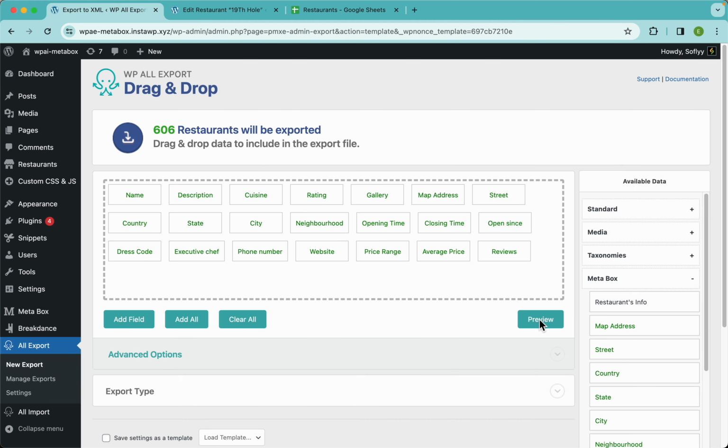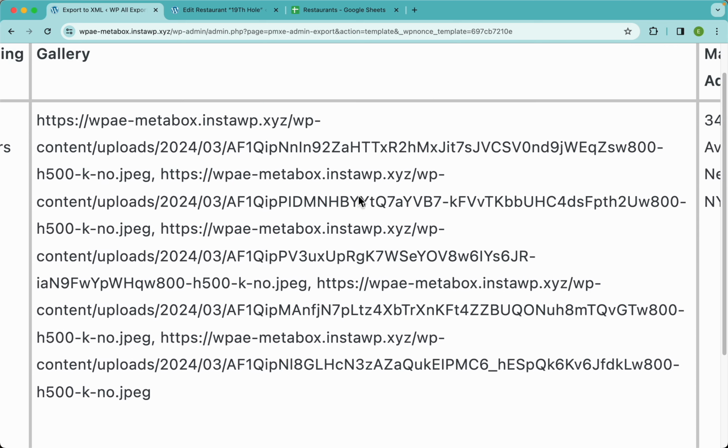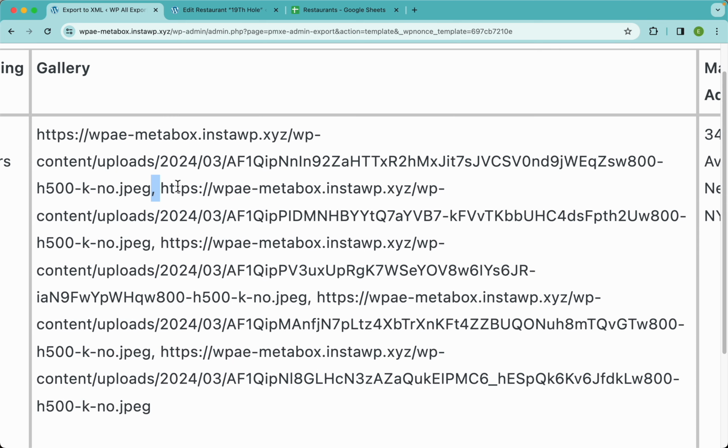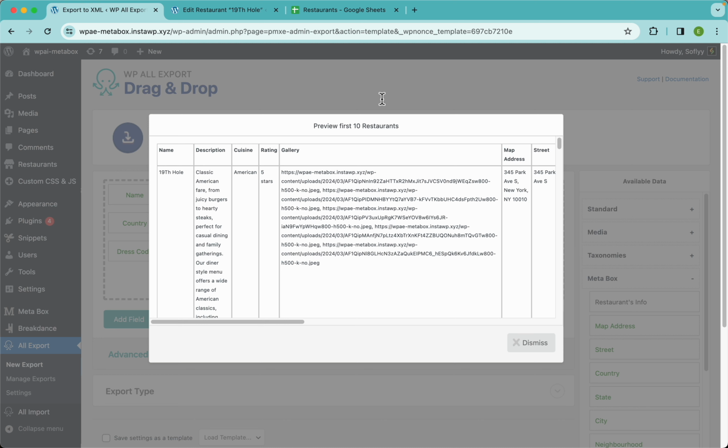Now let's save this, preview, and here you go, right? We have changed our pipes with commas, right? So it's that easy, guys, and there is really no limit to what you can do here with PHP. And if you have some questions on how to do that, or maybe you don't know that much PHP, well, you can go to our website at wplimport.com, click on the docs menu, and in the developer section, we have a lot of examples that you can use and modify to your advantage. You can even use ChatGPT if you really don't know anything about PHP, and in doing so, it's a great way to learn and extend the WPL export functionality.